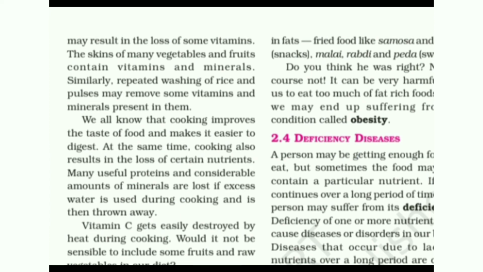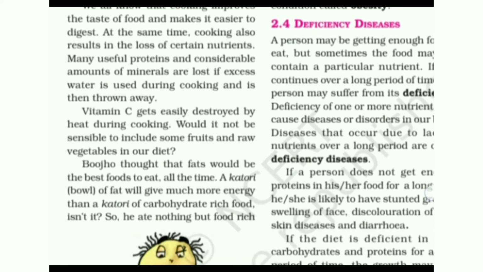So are you aware that some nutrients get lost in the process of cooking and preparations? If the vegetables and fruits are washed after cutting off or peeling them, it may result in the loss of some vitamins. The skins of many vegetables and fruits contain vitamins and minerals. Similarly, repeated washing of rice and pulses may remove some vitamins and minerals present in them.